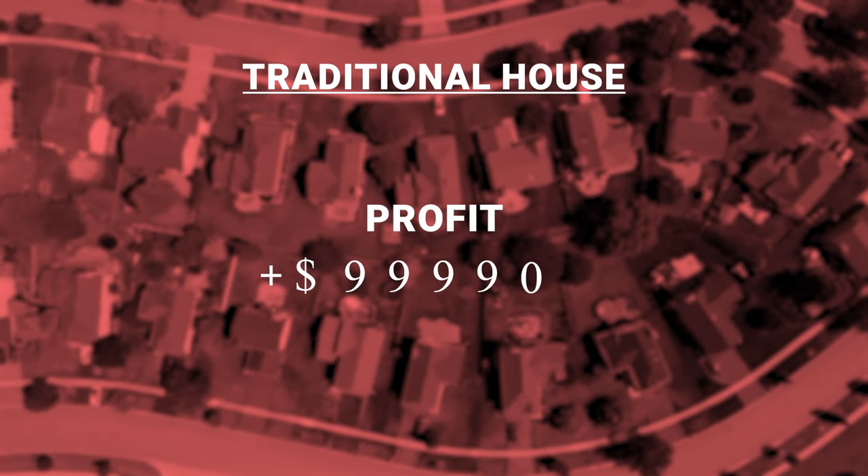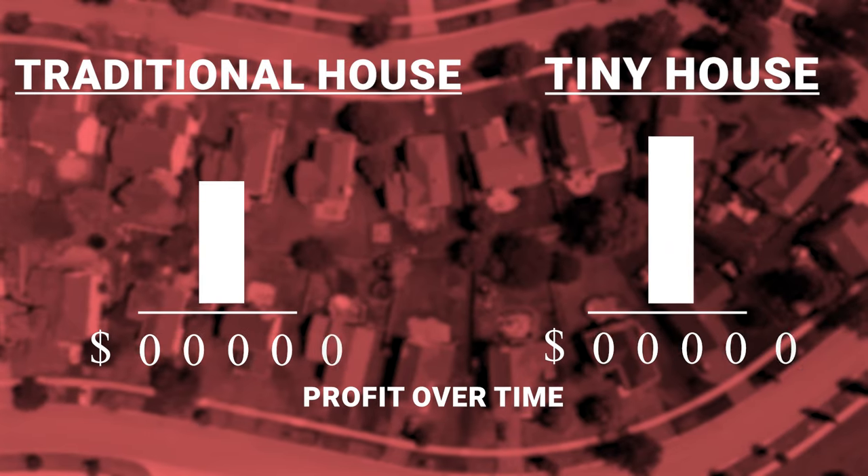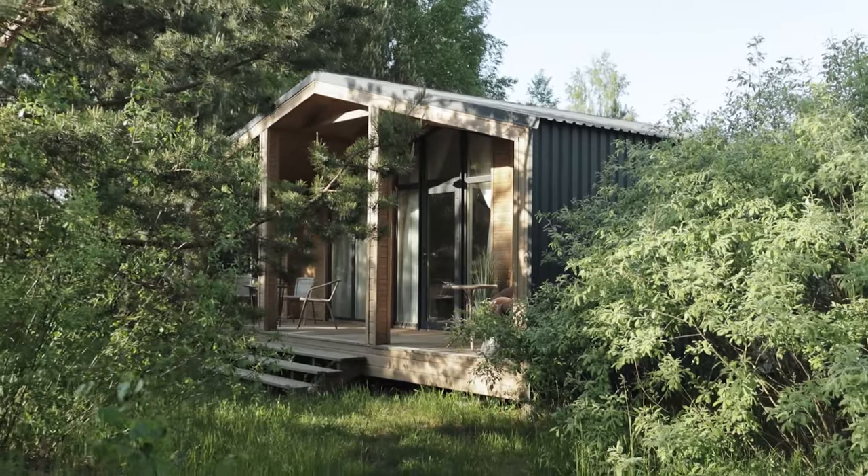How long do you plan to live in a tiny house? If you live in a tiny house for a long time it's going to save you money. You hear a lot of people say tiny homes don't go up in value, and that may be true. So if you run the numbers, you want to find out whether you'll make more money buying a traditional house and selling it with appreciation, versus living in a tiny house and reaping those financial benefits each month. At some point those two paths will cross a threshold, so you need to figure out how long you'd need to live in a tiny house before it truly starts saving you money.